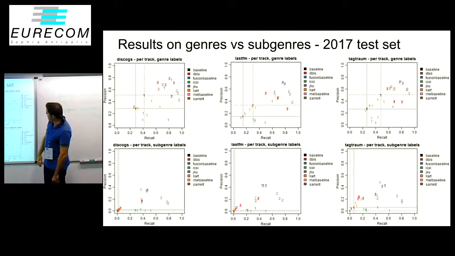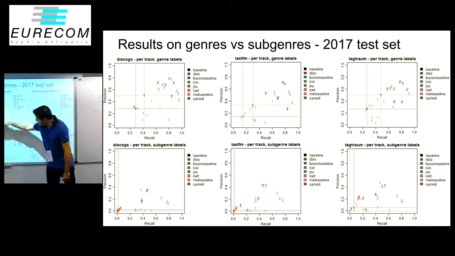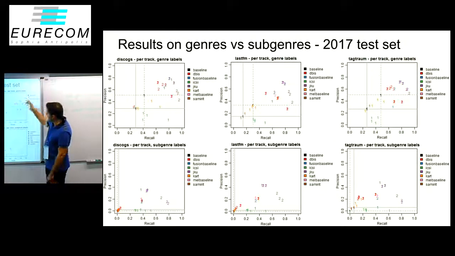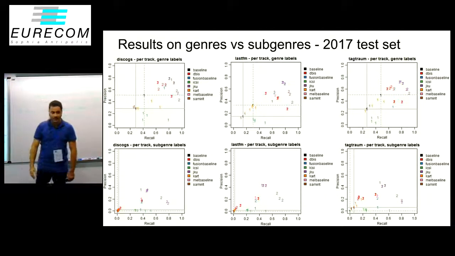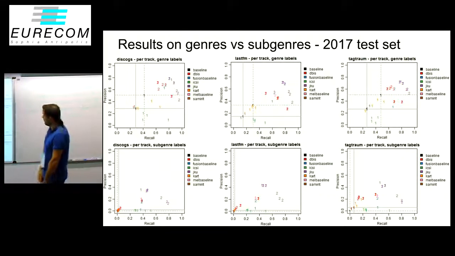But in general, what we saw is that, I don't know if you can see the colors, but this purple one here is JKU. Those were the best systems from last year, and of course, still this year. And I want to mention two in particular, or three. So the pink one is a male baseline that Hendrik is going to present later, and the dark blue one is the fusion baseline that Dmitry is going to present later. And they are clustered around here, right? So you see that they're a little bit worse than the best systems that we had last year, but still doing fairly well compared to the other systems that participated last year.